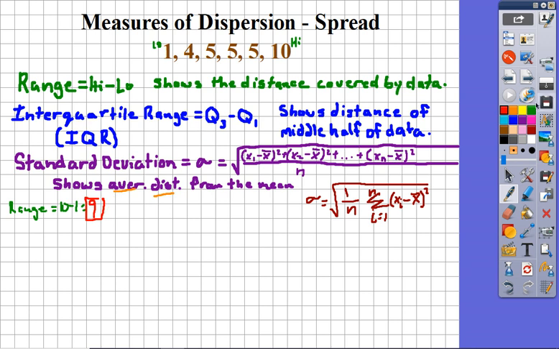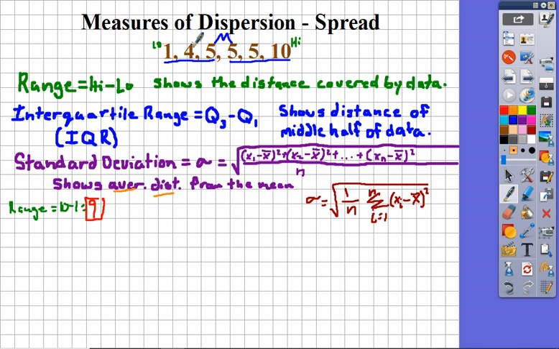We can find the interquartile range, but first we have to find Q3 and Q1, and to do that we need the median of our data, which is going to be right here. I'll put an M there between those two 5s, and we would add them up, divide by 2, and we'd find that the median is 5. But it's not that 5 and it's not that 5, it's the number between them. So this 5 still belongs to the lower half of our data, and this 5 still belongs to the upper half of our data.